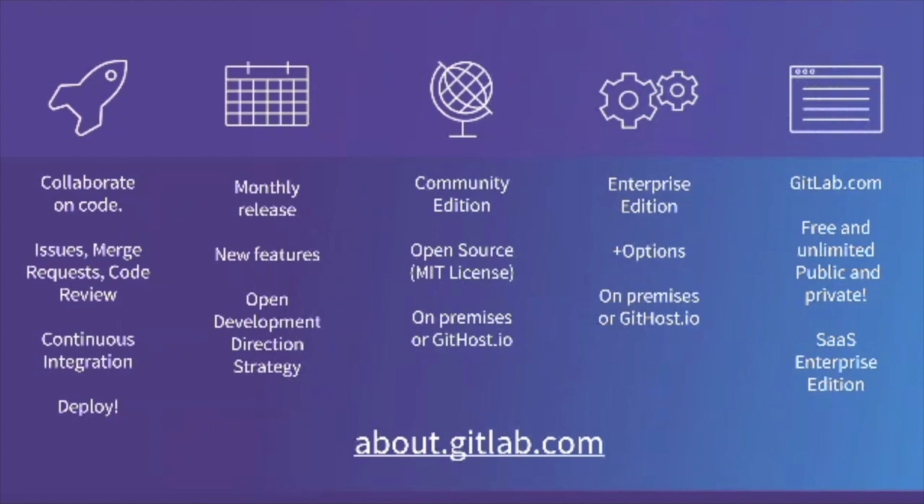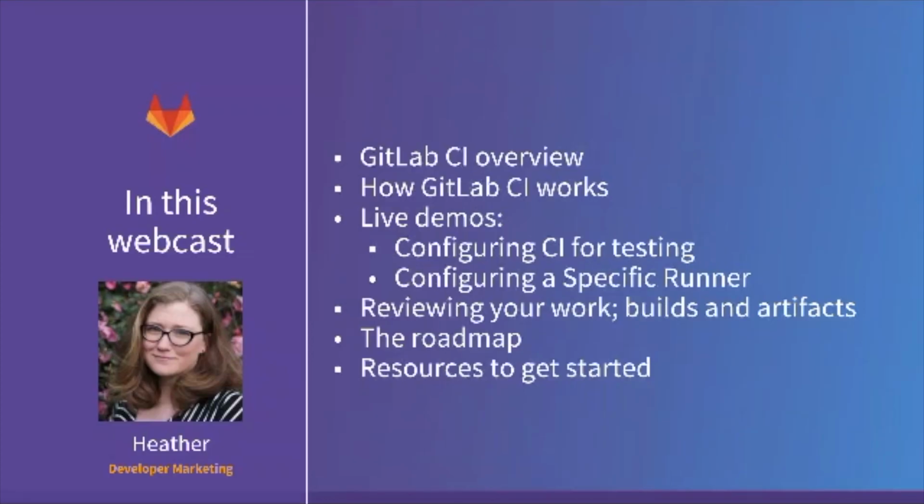What we're going to be talking about today is, I should introduce myself quickly. I'm Heather, Developer Marketing Manager here at GitLab. Our team is going to be talking to you about a GitLab CI overview. Camille's going to talk to us about that. We're going to see how GitLab CI works, and we're going to see 2 demos: configuring CI for testing and then configuring a specific runner. Then Kamil's going to take us back and talk to us about reviewing your work and also the roadmap and what's coming next. We're going to talk a little bit as well about the resources available to get started.